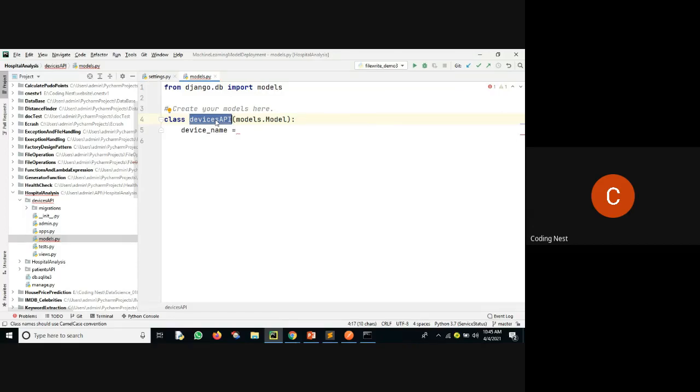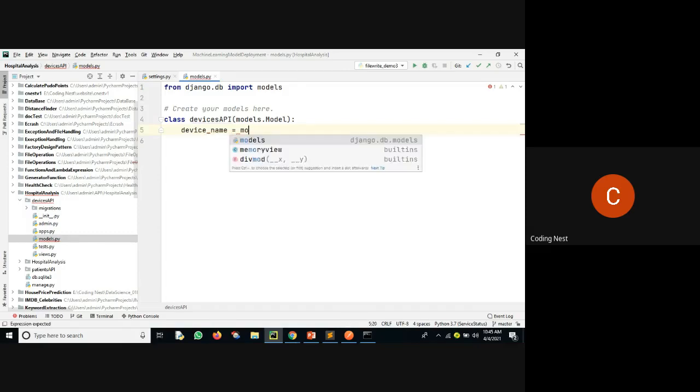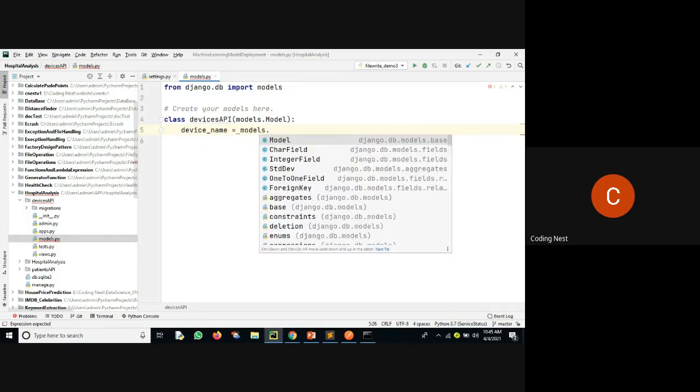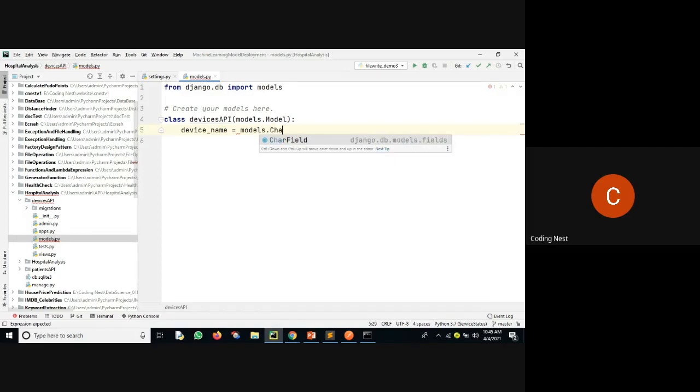But if you are creating a simple API, let's suppose checking whether an order is valid or not valid, that can easily be done by your controller part. I just wanted to bring these models into the picture, which deal with the database. So we have selected an app which supports this. Devices API will become a table, and device name will become your column name over there. Now how to support the remaining part, the normalization, whether it's a primary key, what are the constraints available, which we will define over here along with its data type.